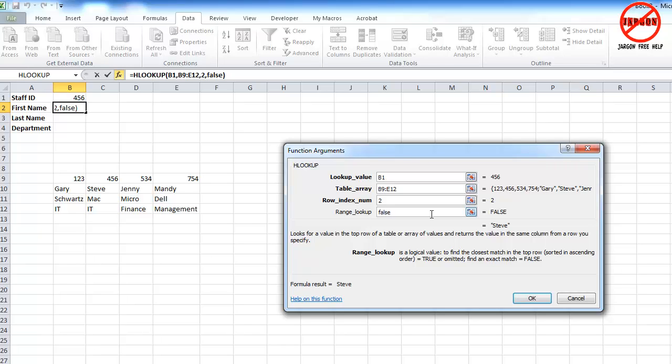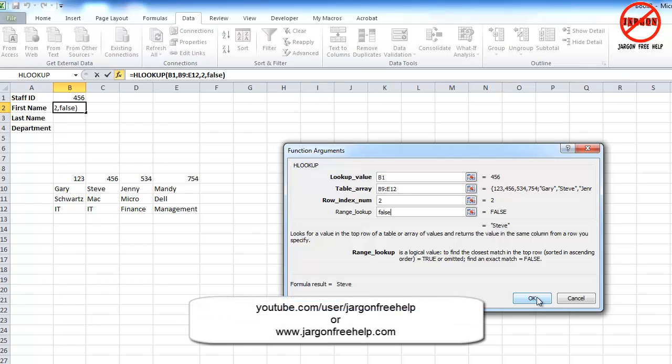It doesn't matter if it's upper or lowercase. If you leave it blank, it's the same as typing in true, which means, if you have a look at my VLOOKUP one, you'll see that it can actually find, say, a range. So if you've got 0 to 100 and you type in, say, 95, it'll choose the nearest one. Actually, what it does is drop down to the lowest one before that. That's for another podcast. Go and have a look at that other one. There's a link. If you're looking on YouTube, you'll see this linked here. I've got it in the description.